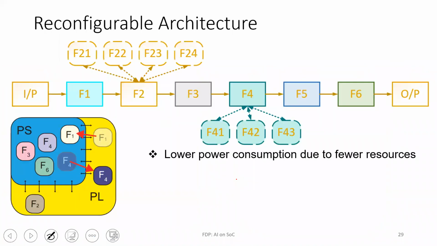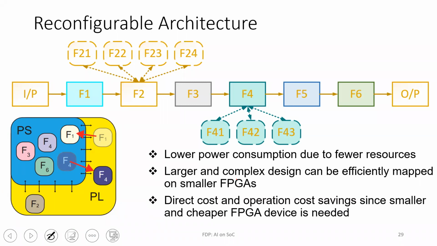Okay, so by using the reconfigurable architecture, obviously your power consumption will be less, because instead of having the three algorithms in parallel, you will have only one algorithm which is active at a time. Your resource requirement will be less. Also, you can see that FPGAs are expensive even today. So if you implement three algorithms in parallel, that means you need to use a larger FPGA. But by using one reconfigurable architecture, which can switch between the algorithms, the size of the FPGA can be reduced, and your power consumption as well as the cost can be reduced. So these are the advantages of the reconfigurable architecture.